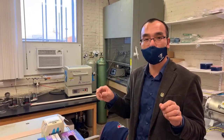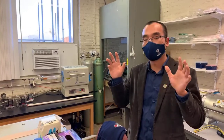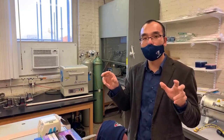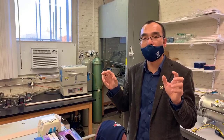So for the material fabrication, we have two methods. One is the chemical vapor deposition method. We have these two furnaces, number 1, 2, number 3. So we go to really high temperature, then we can grow nanomaterials. So we use this furnace to grow a single atom layer. This project is supported by DOE EPSCoR. So we want to have these materials, and then we want to use them to do energy harvesting.